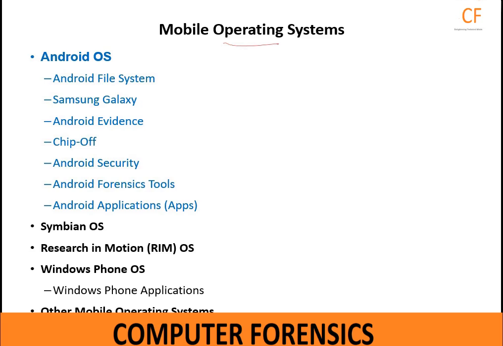In this session, we will learn about Android OS. Under this: Android file system, Samsung Galaxy, Android evidence, chip of Android security, forensics tools, and Android applications. In the next session, we will see about other mobile operating systems: Symbian OS, Research in Motion (RIM) OS, Windows Phone, and other mobile operating systems.